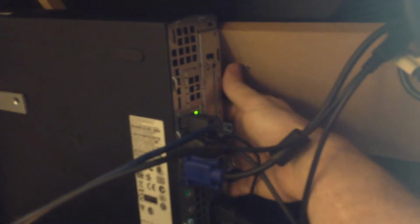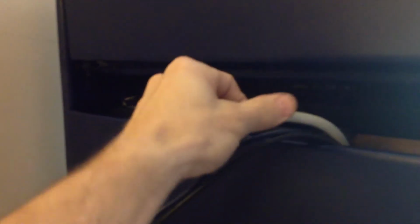No reason to really go crazy, and you can slip it in and out, put different PCs in if you want. I got the front side here off just for cooling purposes, but it does get a little hot in there because it's kind of cramped. You can see these cables here that are going over top. I'll go put that back up real quick. But I'll probably end up running this power cable out the side here eventually, because I don't want it up here over a long period of time.